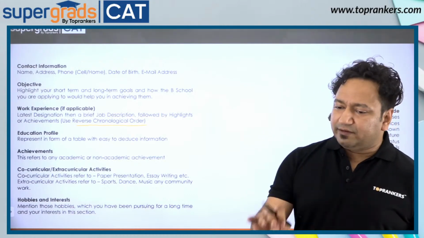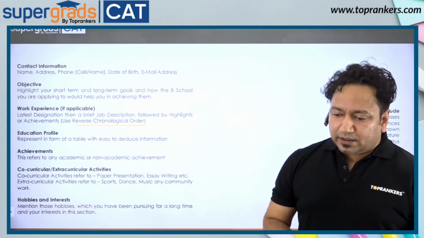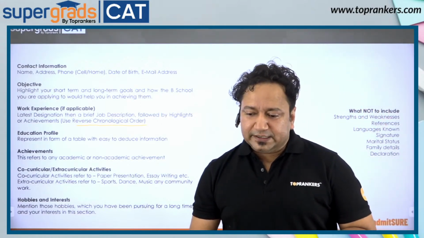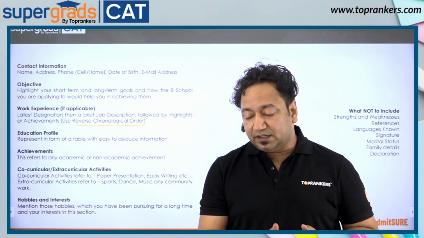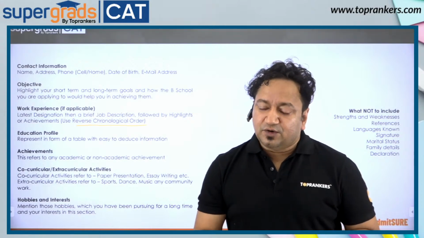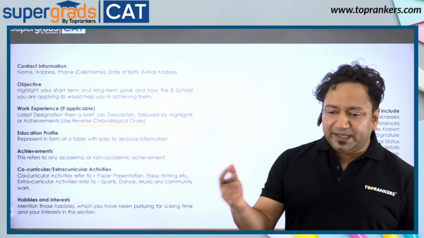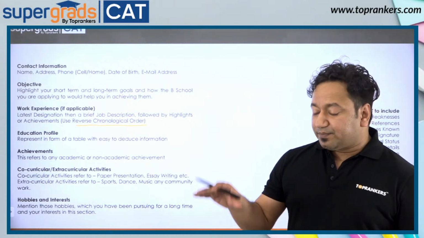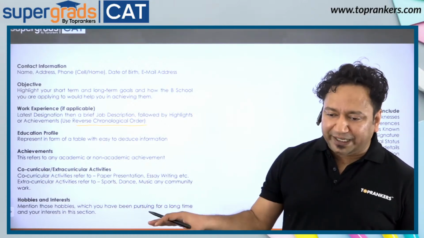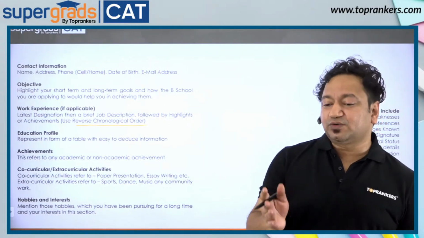So we should always have a verifiable proof, because they might verify the things that you have said. There are some queries, like whether a father's business can be counted as work or not. It also depends on what kind of company it is, whether it's registered, and to what scale it is operating. If it is operating pan India or probably globally, and you are there as a salaried employee, something like that should be there. So this is a very subjective question, and it depends on a case-to-case basis.